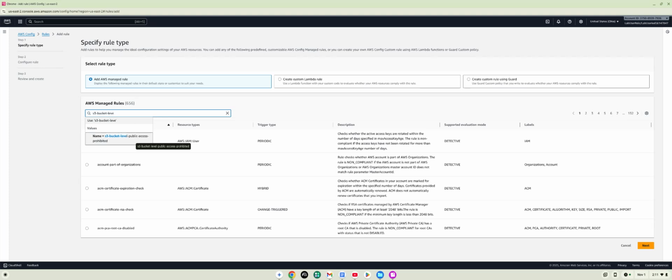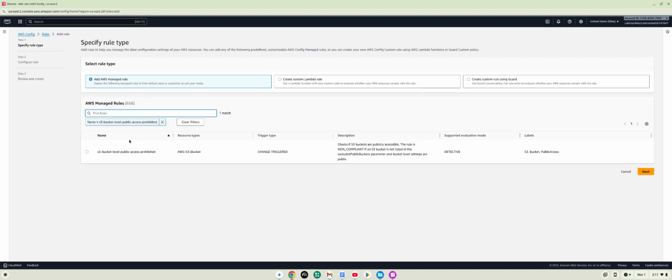I'm now going to set an automated rule, and I'm going to assign it to that particular S3 bucket to override what I set there by default, which is to allow all public access. This is going to block all public access. All right, so I'm going to select this. So I'm going to go to next.